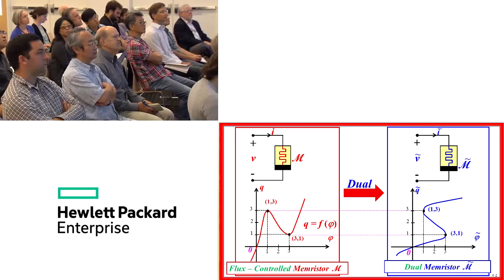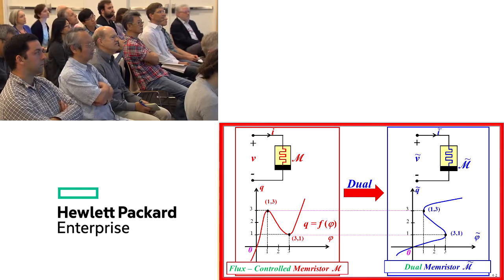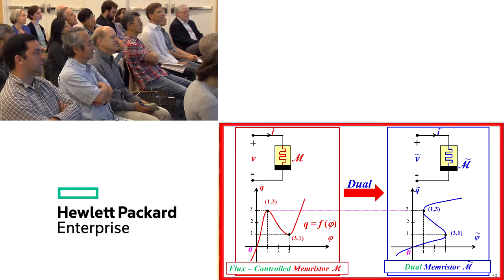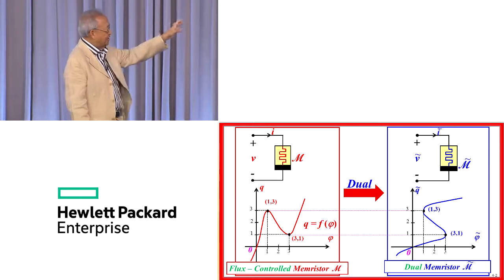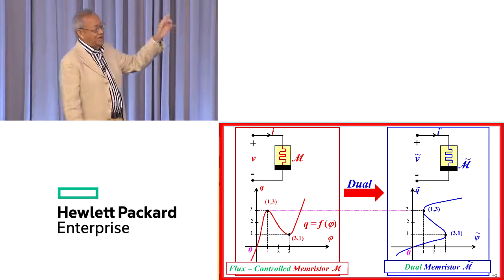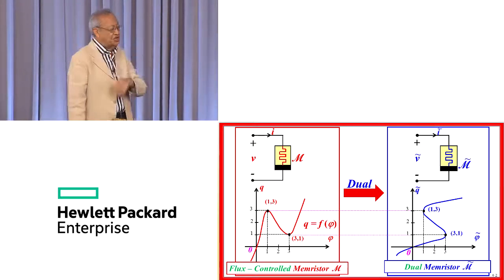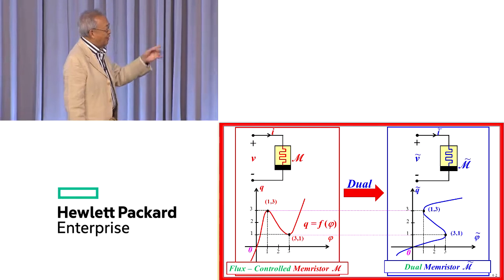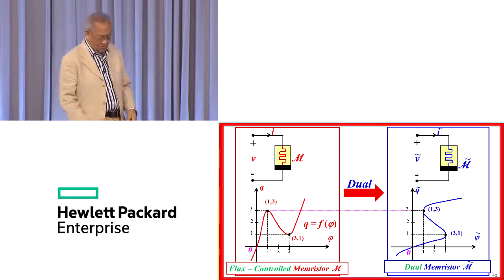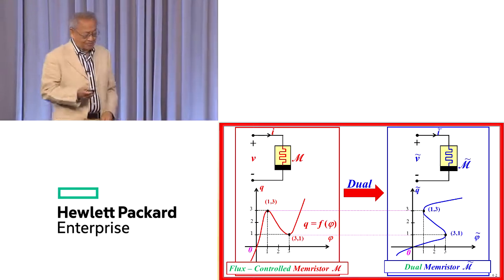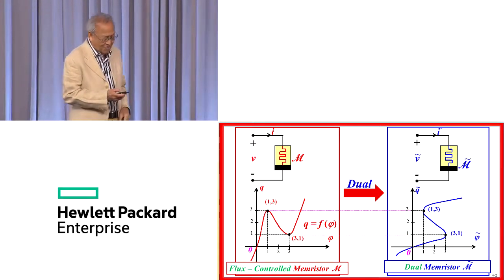In general, the point here is that a dual of a memristor or an inductor or capacitor is almost always another device. So if you have an interesting circuit that's already been built, and you want to build the dual of that, you're going to have to first draw the dual circuit with some standard procedure that we didn't have time to go through. But you're going to end up with dual devices that you have to go out and buy, or if not, create yourself, okay? A self-dual memristor is a challenge because you're supposed to get something that is itself. So how can that be?